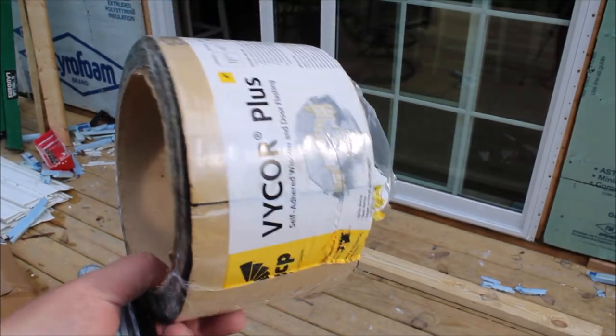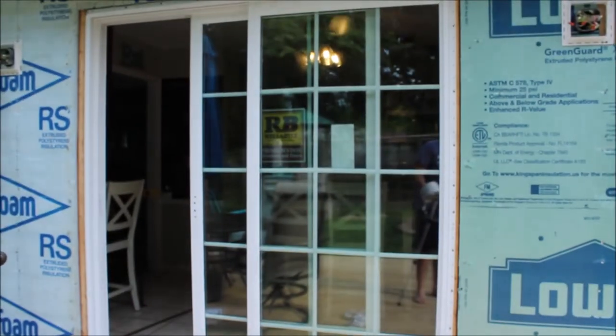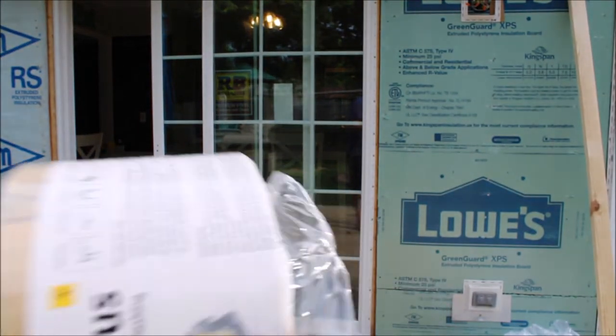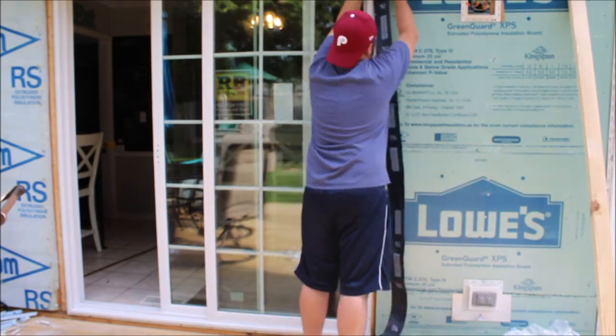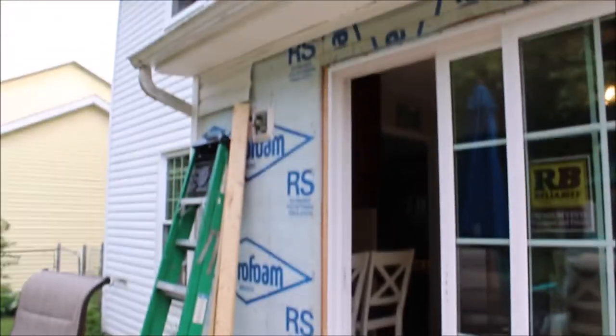Alright, so this is the flashing we're going to put around the door. So we're going to do the sides of the door first, up and down, then we're going to apply it across the top, and apply across the bottom. So we're going to go sides first, and this stuff is very sticky, so just be very careful. Alright, so we got one side done. Let's go for the other.